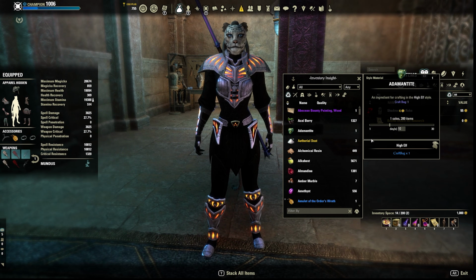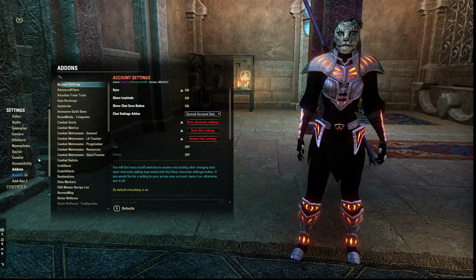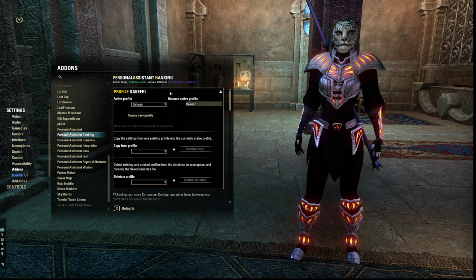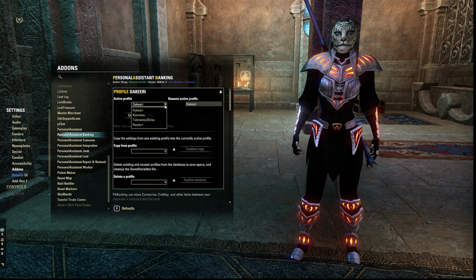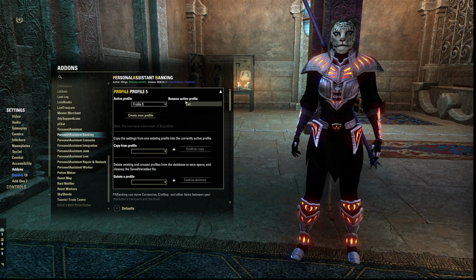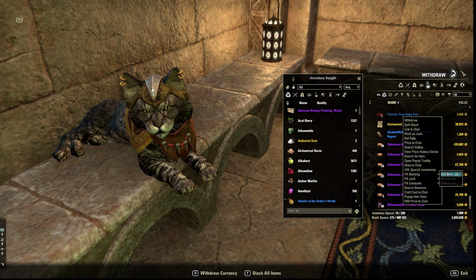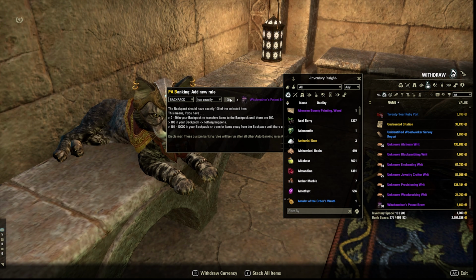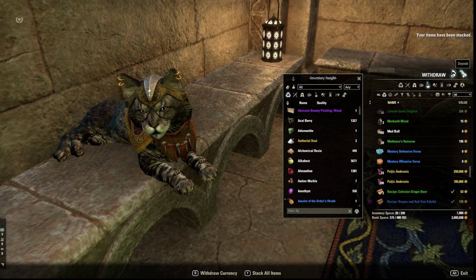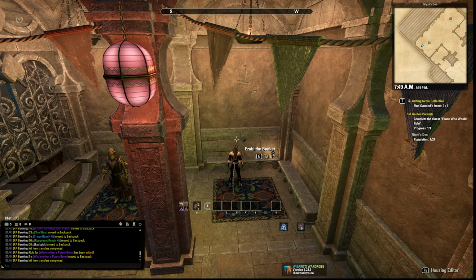Now, this is another magic-based character that I have. There's nothing in my inventory. We'll go straight to my add-ons, straight to banking, create Cassandra her own profile. Gonna set it up so that she has a magic-based food on hand, which will be Witch Mother's Potent Brew. And then once I go into my bank, it automatically takes everything out now that I've set my parameters.